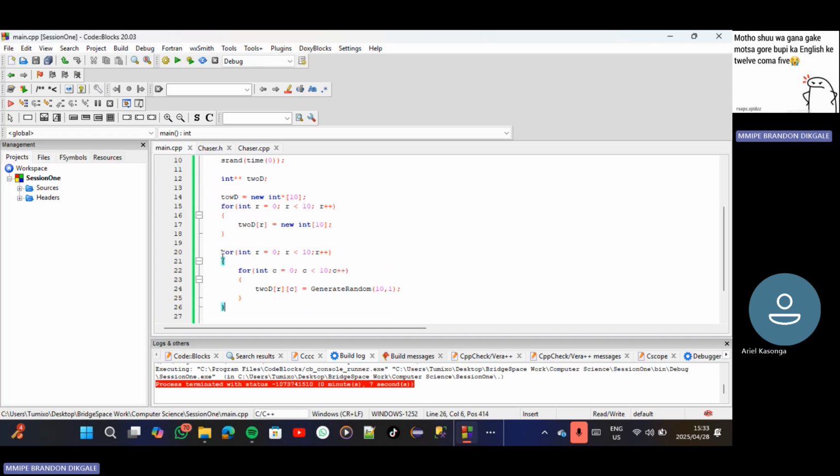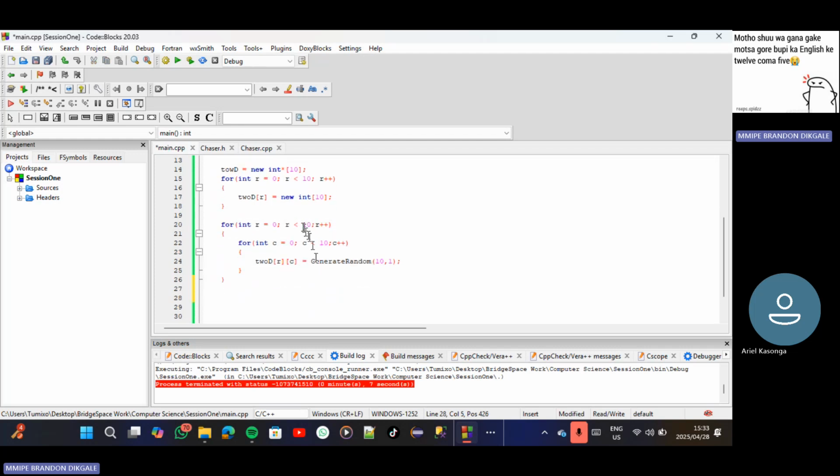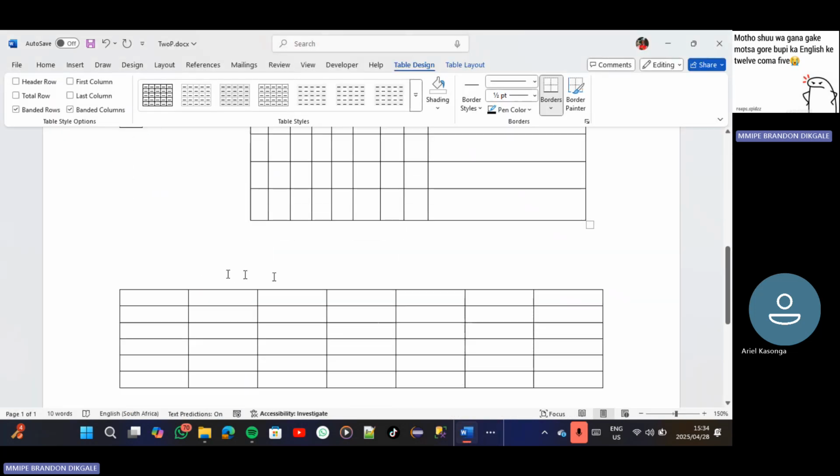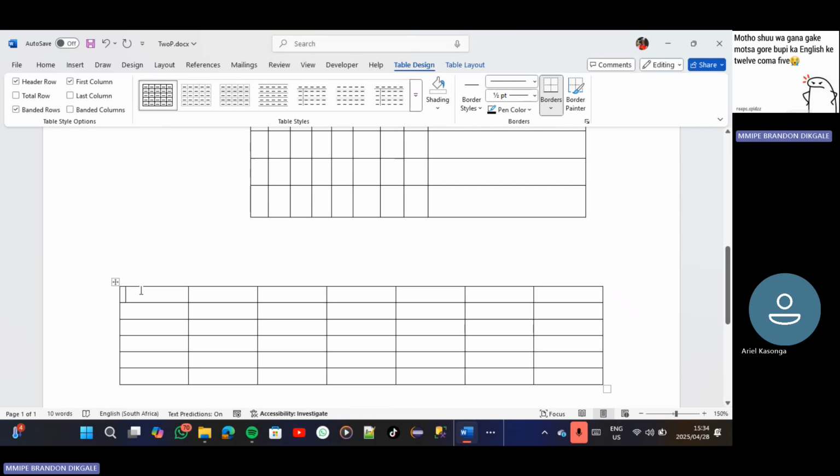Okay, this is the initialization. Now let's go to the display. To display it, it's still the same logic. We first go to the row. The row is the pointer, right? Then we go to each index in which the pointer is, again, pointing to an array of integers. So we go to that pointer, then go through its array of integers.